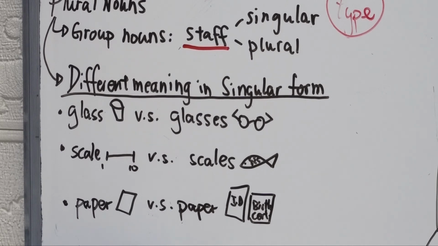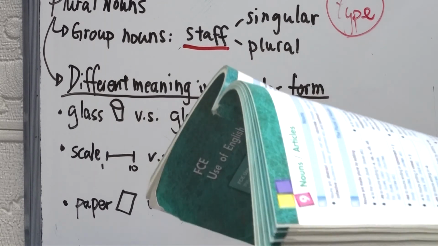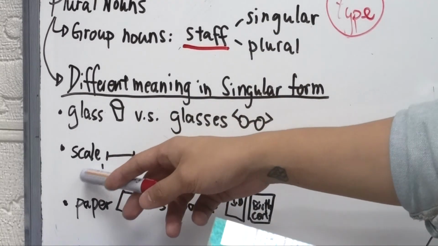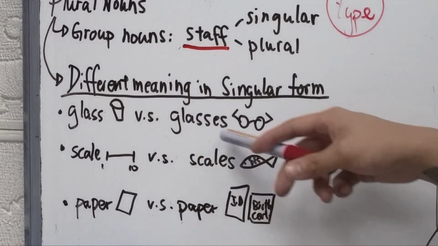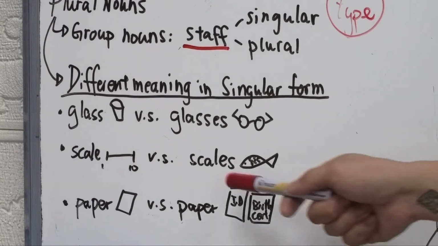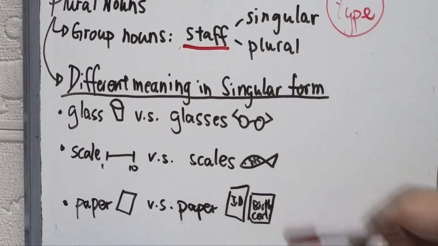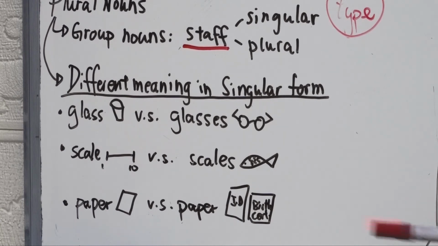And then let's go to the third prompt. The second one is quite weird. No one really says hairs anymore. So the first one, scale. A scale of 1 to 10. Rate how much you like my lessons. A scale. Figure out the scale. And then we have scales. Now scales can mean different scaling systems, a scale of 1 to 10 and then maybe 20 to 30. Different scales. But usually when we say scales, we think of the type of skin of animals. So fish have scales, snakes have scales, some alligators on their belly, they have scales too. That's the kind of creepy geometric shape on their skin.